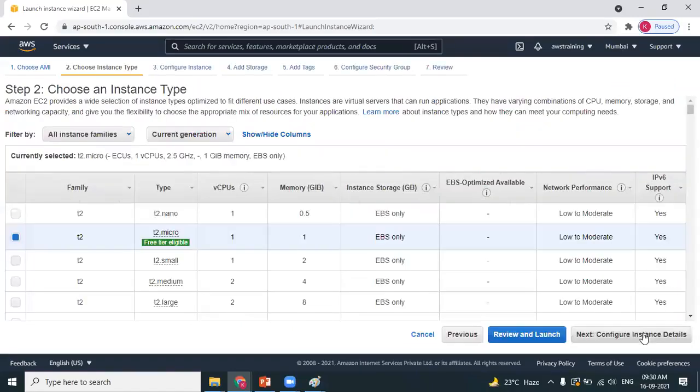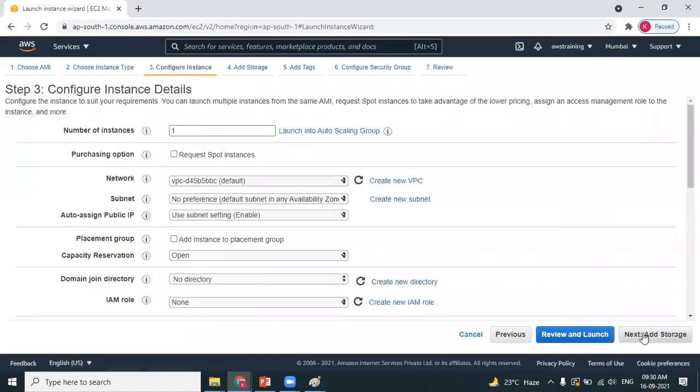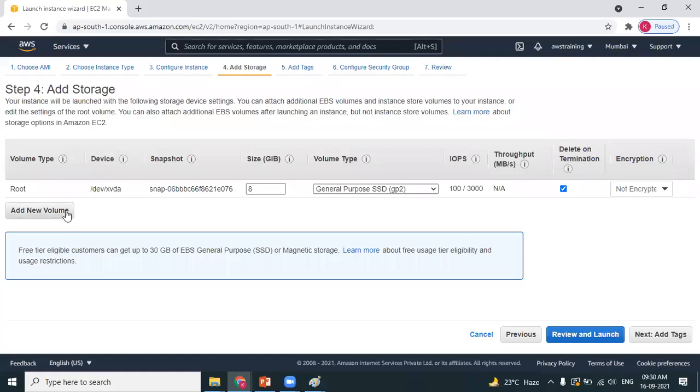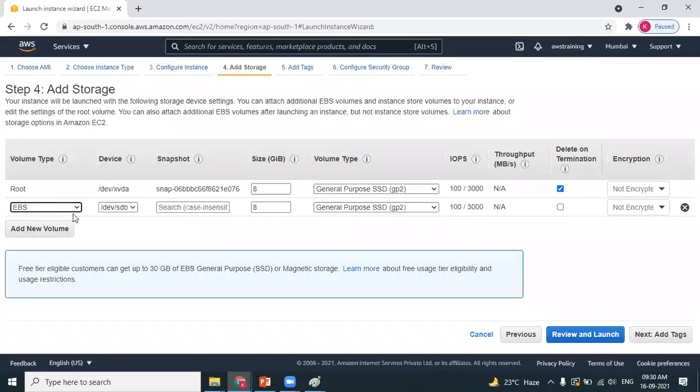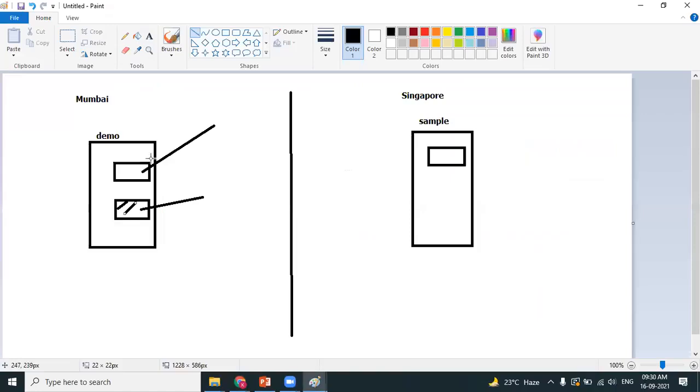Amazon Linux, T2 micro instances, only one instance, but fine. Storage: yes, I want additional storage, 25 GB. So the EC2 machine I'm creating in the Mumbai region will have two volumes. Obviously, one is the root volume, the other one is the EBS volume. So I'm going as per our diagram.